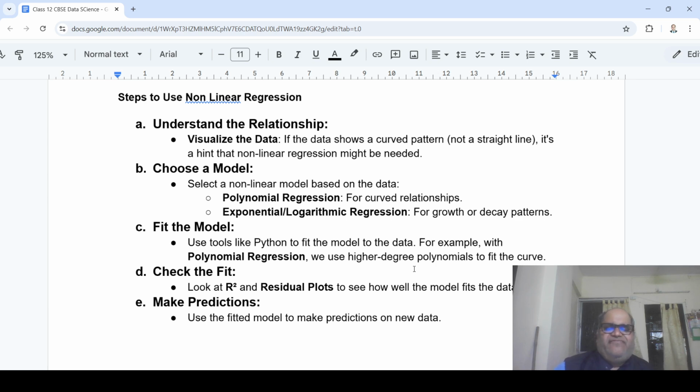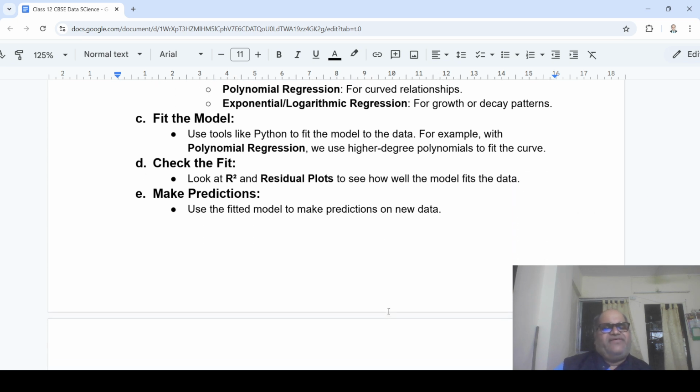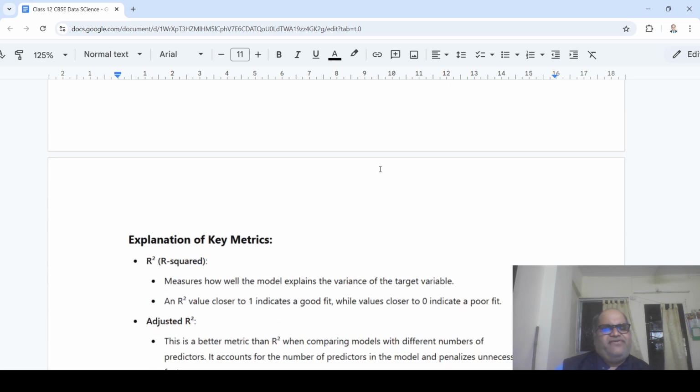From there on, there are many variations of polynomial regression, and variations around exponential and logarithmic, that you can use to fit your curve. Then you use techniques similar to R square and residual plots to figure out goodness of fit, and then you have a clear model which can help you predict.